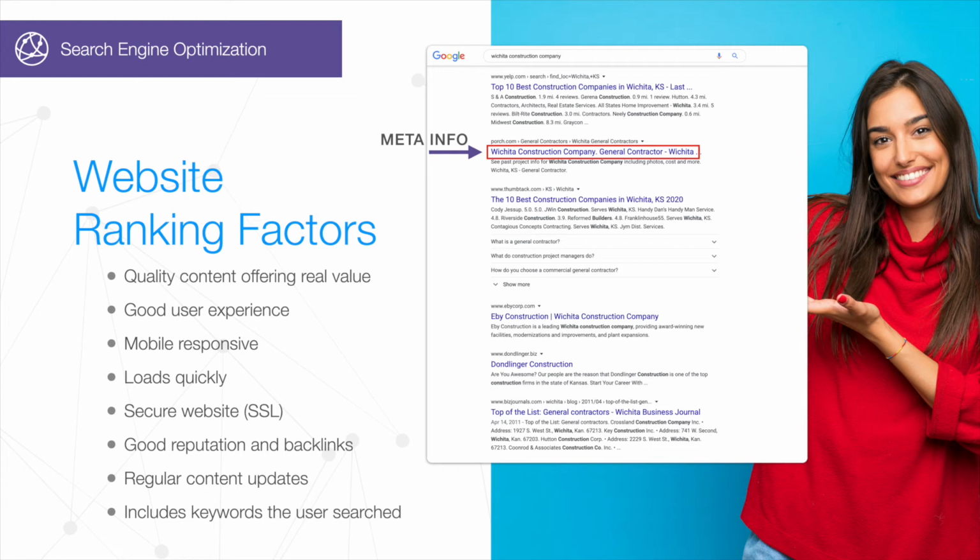They also have that in their meta description. You can see that with most of these. EB Construction, they're one of our clients. Their full name is EB Construction, so of course we put that first, but then we did a little divider and then we put Wichita Construction Company in their title tag because we wanted to make sure that if people searched Wichita Construction Company that they would come up. And so it's small changes that can make a big difference.